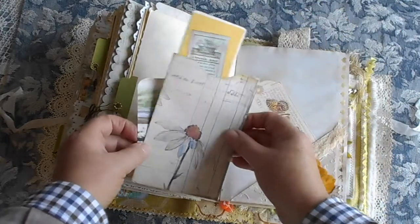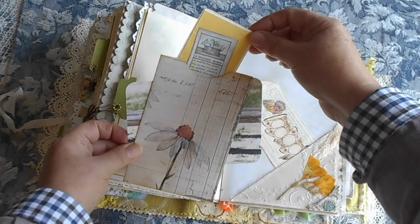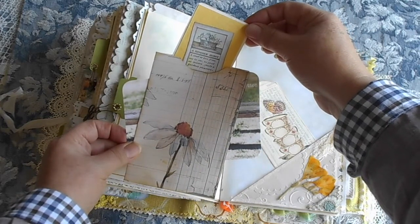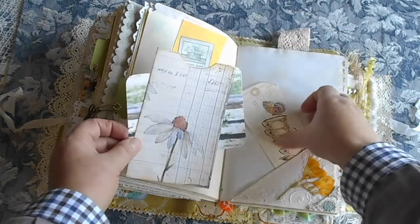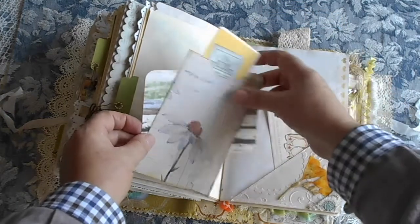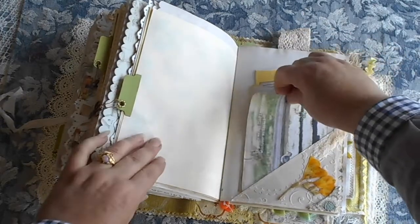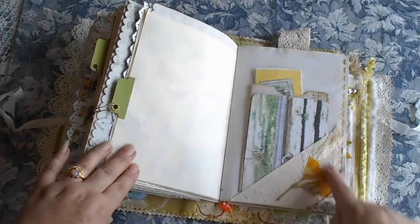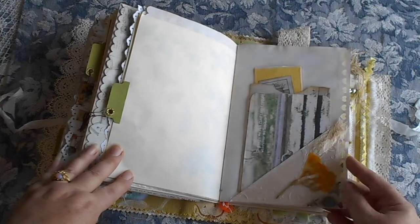I love it. We have a little pocket there with Summer Secret. A seed or two from me to you to plant at leisure. Yield garden pleasure. And some cups and saucers. So we've got a cute little collection in there. And just a little collage section there, around the pressed flower.